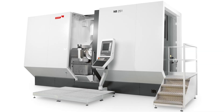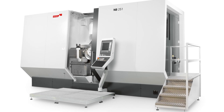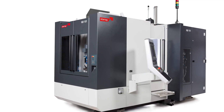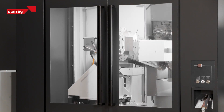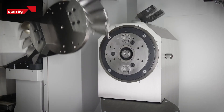Well, this machine is one of a number of machines in the MB range and they have different configurations. This machine is suitable for Blisks up to 1.2 metres. We have a smaller variant for Blisks up to say 600–650 millimetres, which is where the volumes are. They're all designed to be dynamically and kinetically optimised to be able to go round the blade profile on a Blisk to give you the shortest production times.